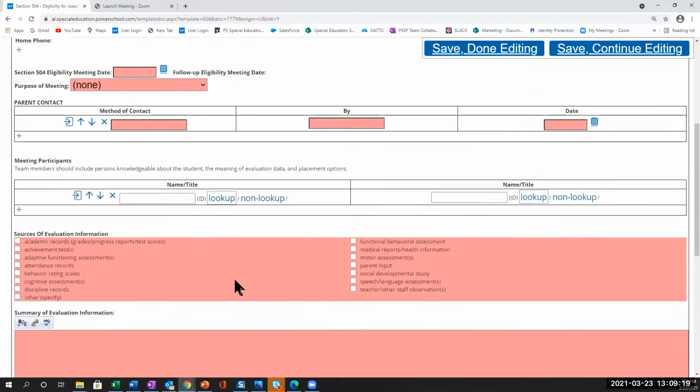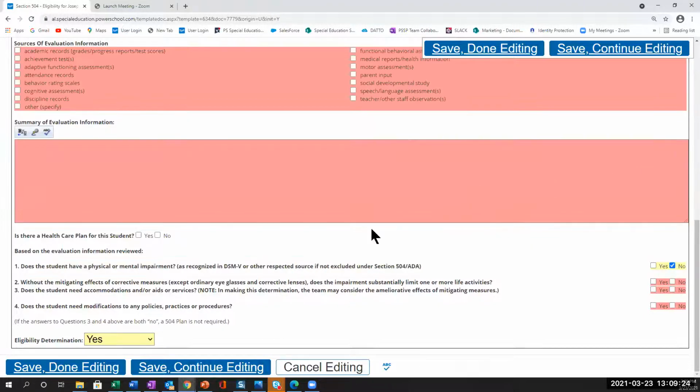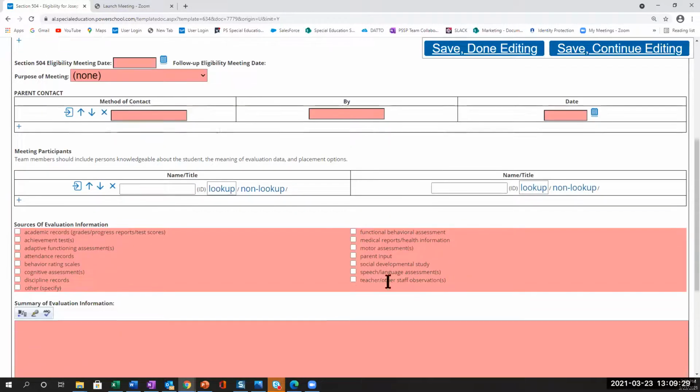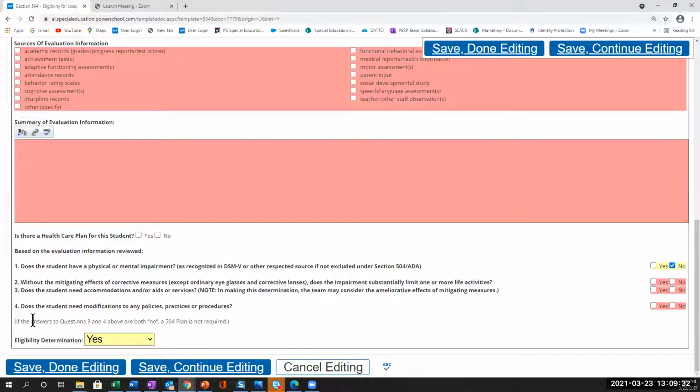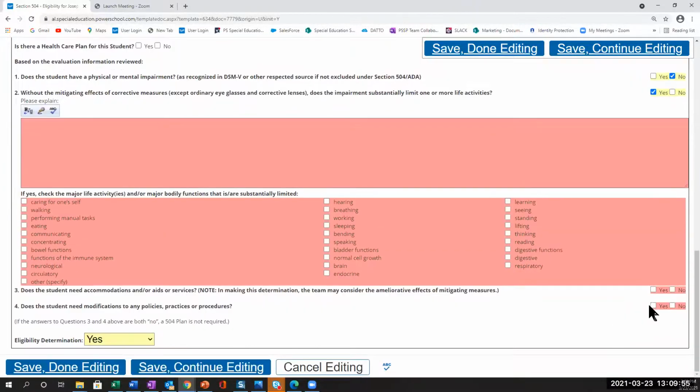In the 504 eligibility format, I'm going to back up a little bit so you can see what I actually did. This is the 504 eligibility format, lots of required fields, and down here on the bottom is where the evaluation information is entered. Do you have a physical and mental impairment? Are there any corrective measures? And there's a series of checkboxes. One of the features of special programs is that we have these conditional checkboxes, and when you click a checkbox, it opens up other fields.